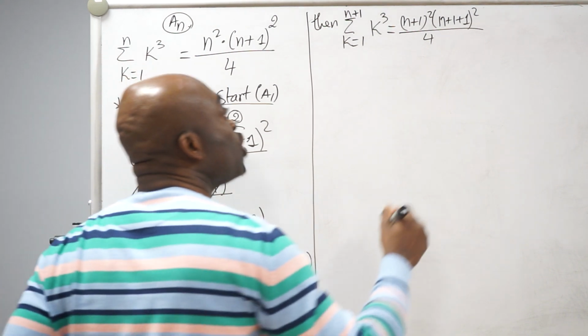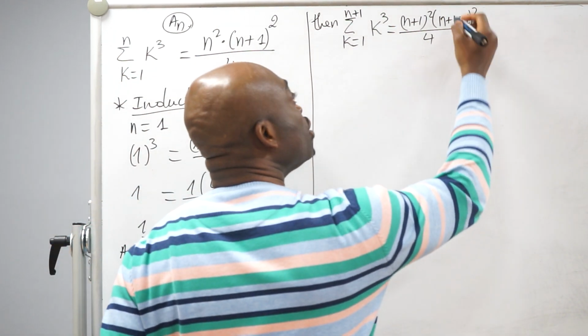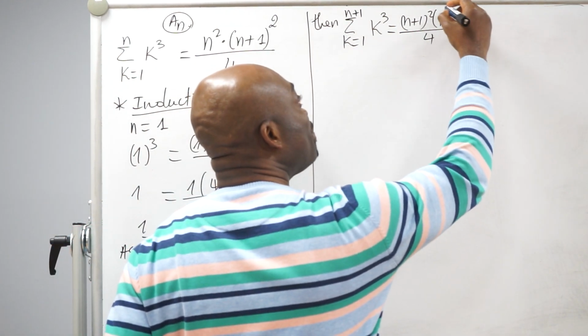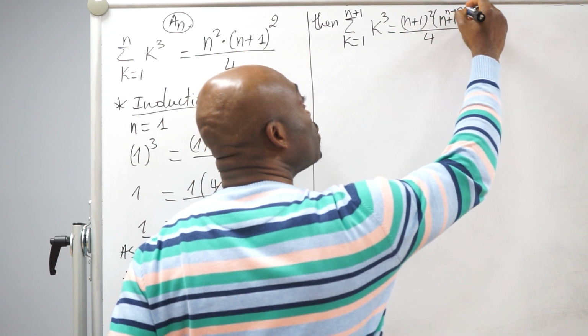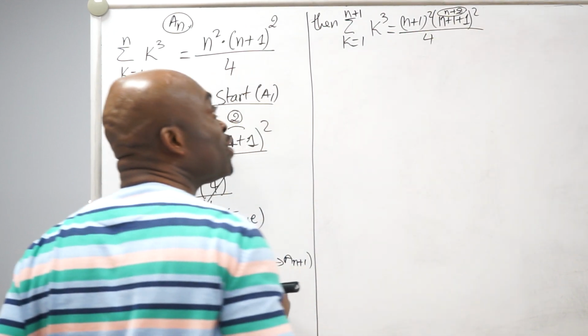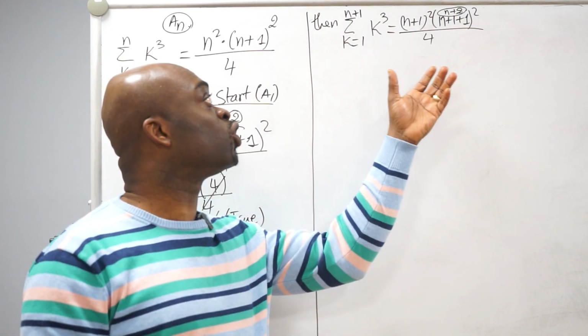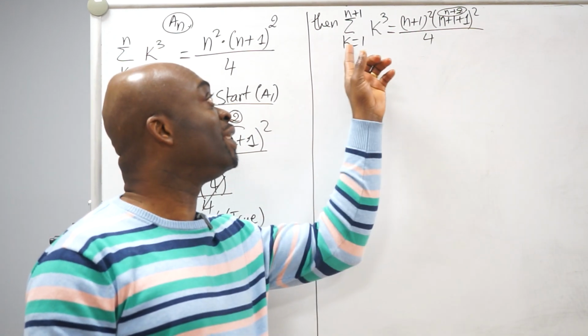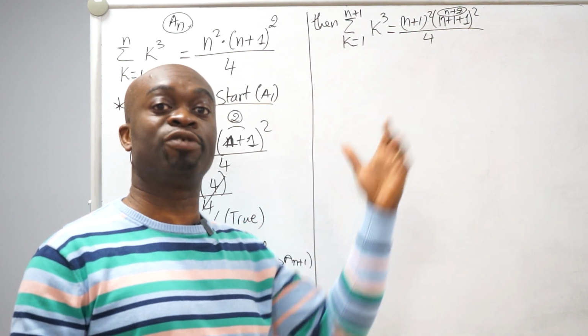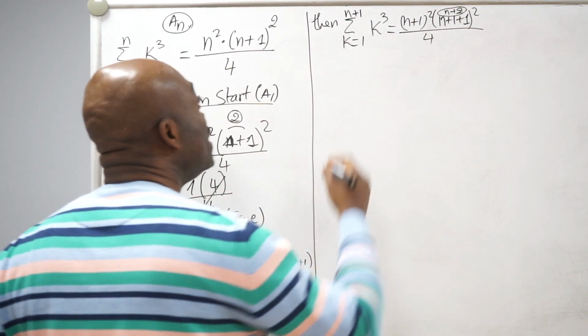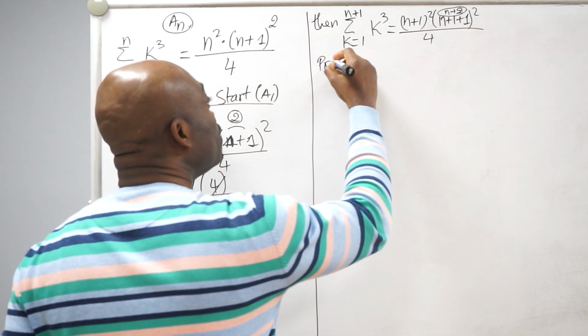All right? So if that's the case, what's happening here? This is the same thing as n plus 2, correct? So n plus 2. I'm going to keep this one on the side here. So what we're trying to do, ladies and gentlemen, is to now prove that this equality here is true. Okay? So that statement is true. So now the proof.